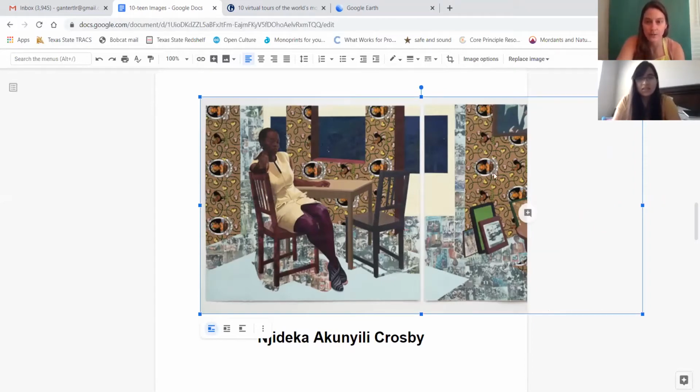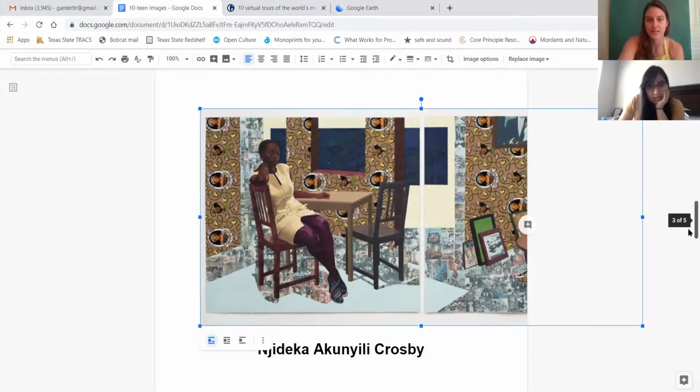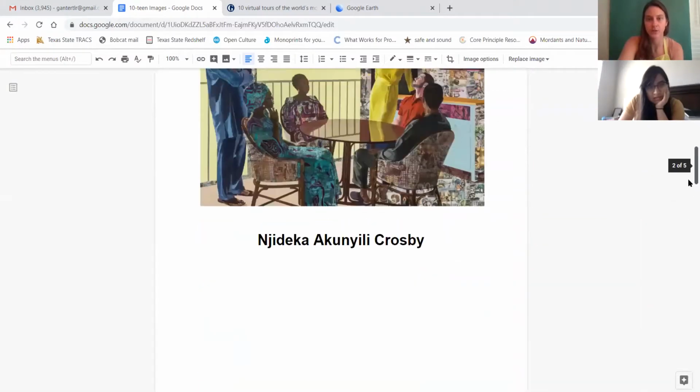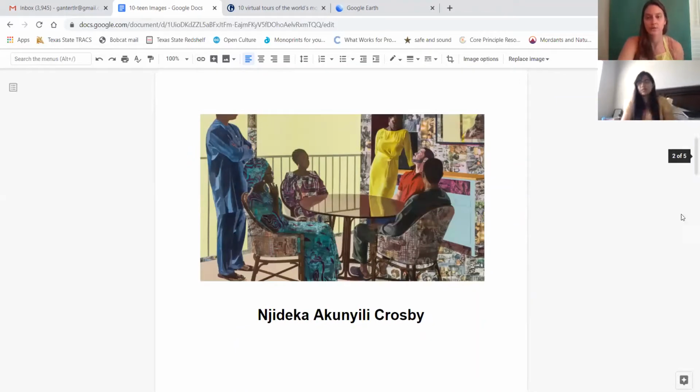This fabric here, you can see a portrait on it. It's called portrait fabric. It comes from her home of Nigeria, and the fabric is made with images of people as a celebration of people that are loved ones in your life. And then she also collages all of the paper and fabric materials and then paints over them as well. So this, I believe, is a painting of her on top of these collage materials. So I'm both fascinated by her subject matter, celebration of her family, and also the materials that she uses.